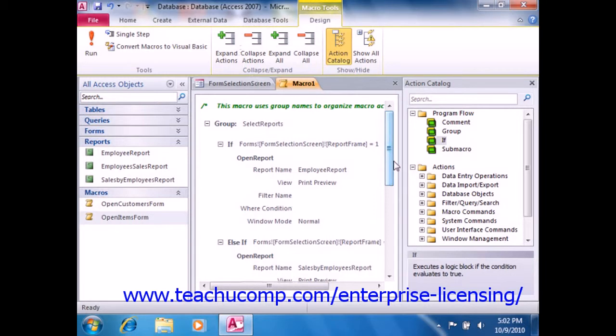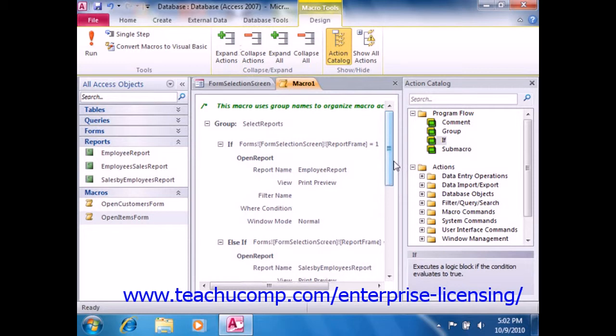Now you can also use the submacro function to add a submacro within your macro that can only be called by either the OnError or RunMacro actions. Submacros must always be the last action shown within a macro if they're used.